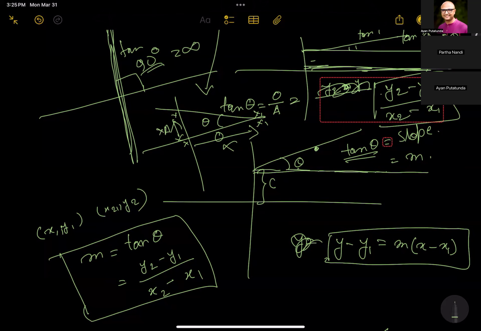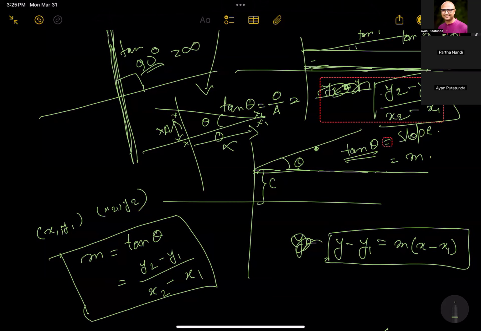So it is a measure to calculate how much angle it is making with the Cartesian coordinate, or how inclined it is to the Cartesian coordinate. Do not confuse it with the angle. It is a measure to calculate the inclination of a particular line with the axis, right? That is exactly what is called slope.